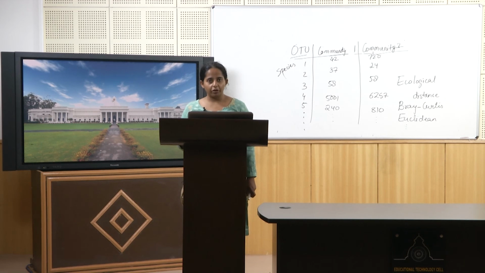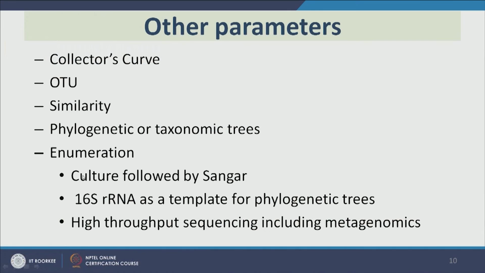Now, how do we enumerate microbial communities? The earliest developed process was, first we culture the microbe in the lab as a pure culture. So, there is only one microbe growing up to the strain level, and then we sequence it using Sanger sequencing. And then the technique came that instead of sequencing the entire genome using Sanger, we can sequence only the 16S rRNA using Sanger or some other method. We are not focusing on the entire genome, we are interested only in 16S rRNA, and we use it to understand what kind of microbe it is.